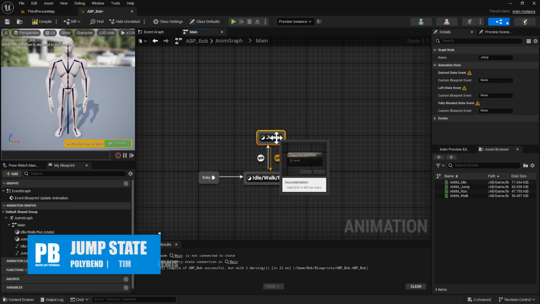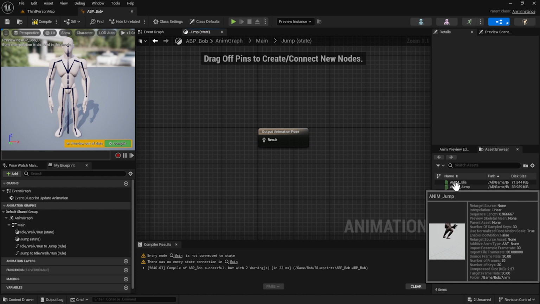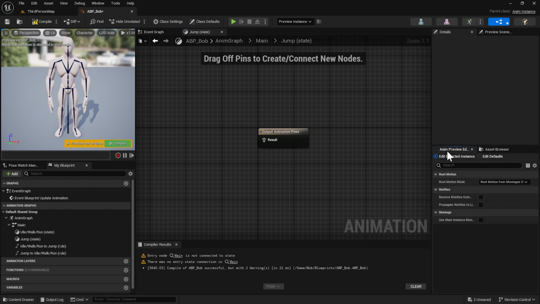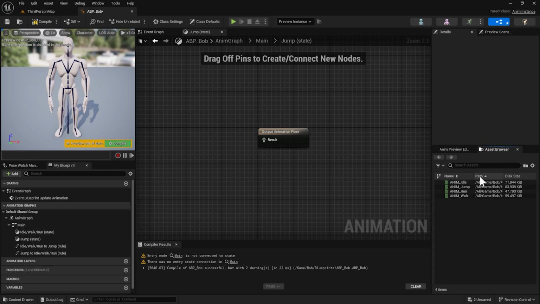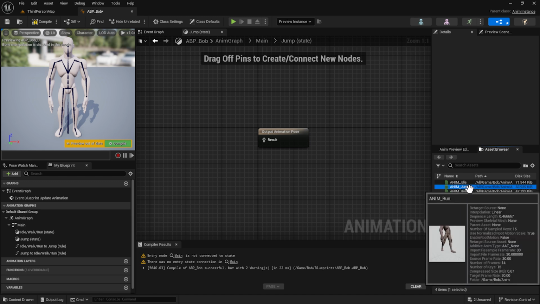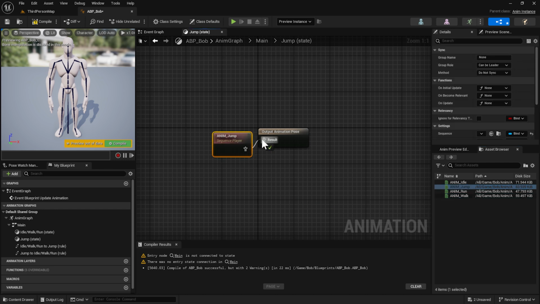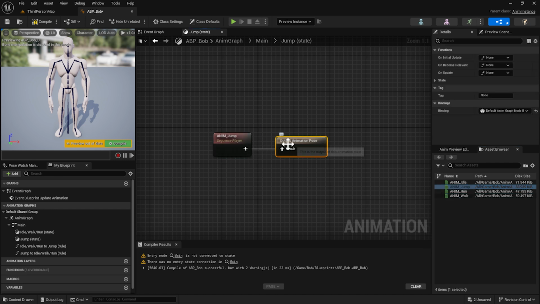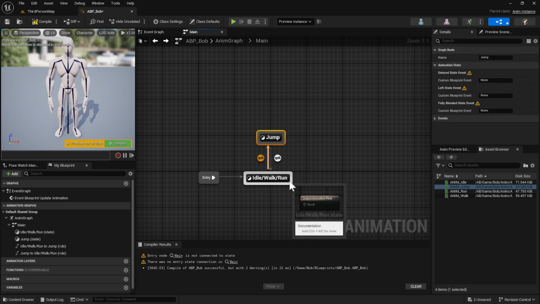Now, what we're going to do is go into the jump state, right? And in there, we're going to drag out anim jump. Now, yours might be set on anim preview. Just go to the asset browser and it'll show all your animations. It's important that you name your animations well, or at minimum, make sure that you're using the path to see what they are. Because what if this was a jump for Bob, but you have 7 different jumps because you have different enemies and stuff like that, right? So we're going to drag in the jump. And now we're saying this is what this state does, it plays that jump. Okay.